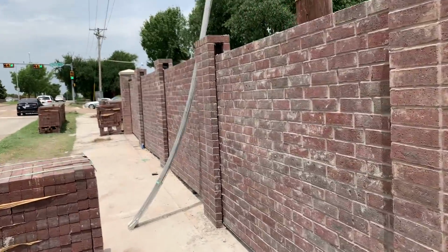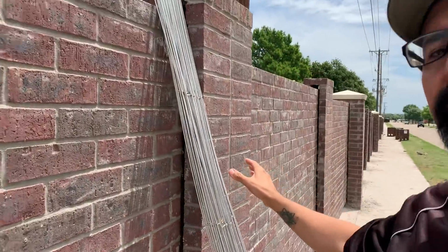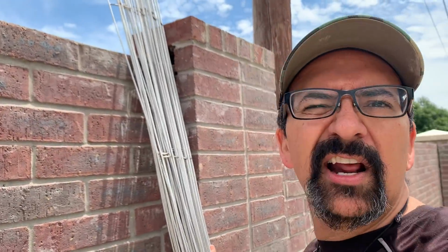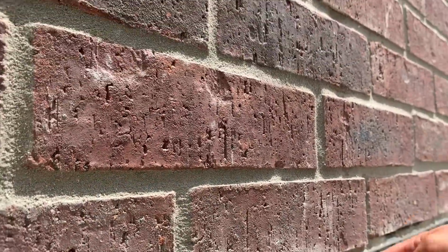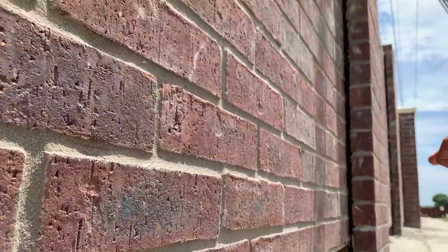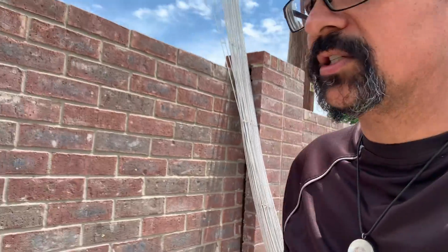Right here. See this wire, guys? This is steel wire here that's used kind of like a rebar. So what they do is they layer it. They start off with an angle iron on the top, on the bottom. Let me show you the angle iron. This is called an angle iron. When you have bricks just suspended in the air like this, what's holding it up is called a steel angle iron that goes from one post to the other. It's holding this whole brick wall up. And in between the bricks and mortar, they're adding this wire in between to give it more strength. So you're gonna need to see more materials than just bricks laying there, guys.